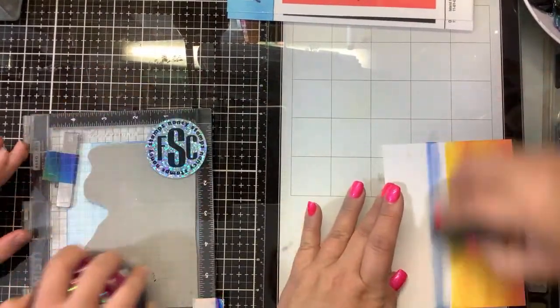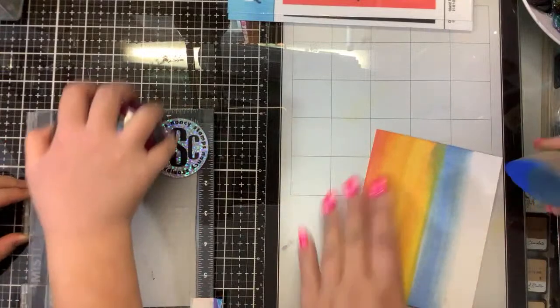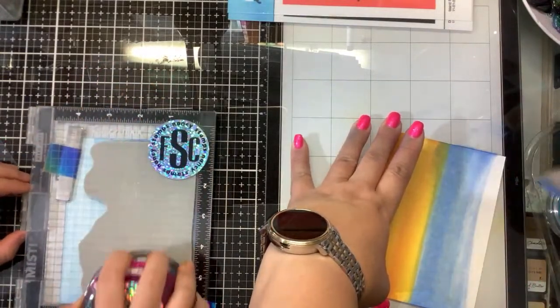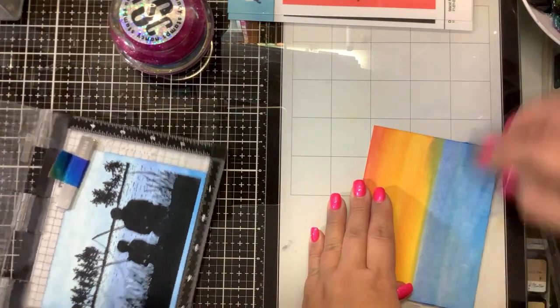That palette reminds me of Frozen. Oh, because it's all blue? Yeah, and some green, like the trolls. Oh, it turned green because of the yellow. Because it mixed, huh? I didn't know they could. I know they could blend, but that's cool.